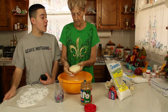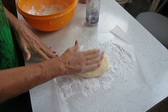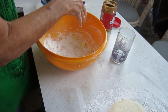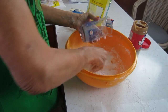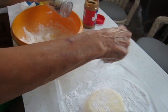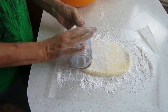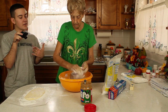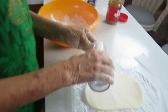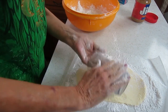After you've made your ball and kneaded it all together, lay it down on your wax paper. Take a glass, rub powdered sugar on it so it won't stick, sprinkle a little on the dough too, and then roll it out with the glass. You can also use a rolling pin, but Mammaw finds the glass easier to use.